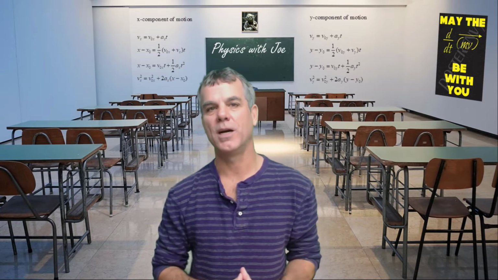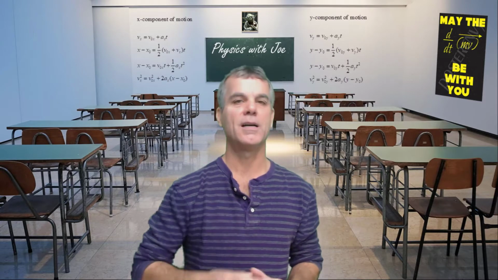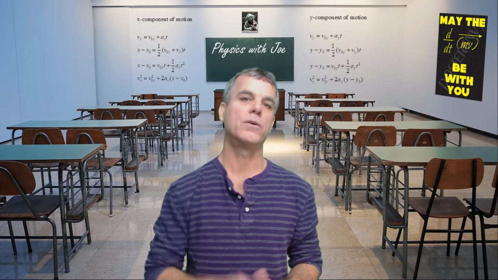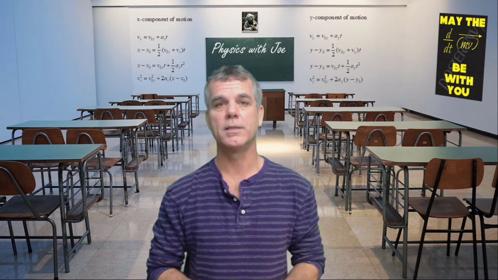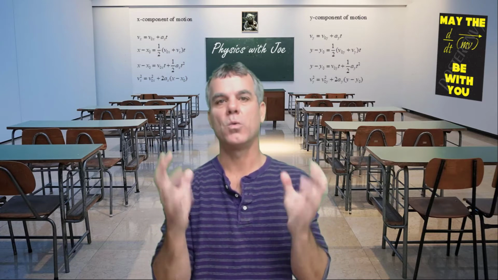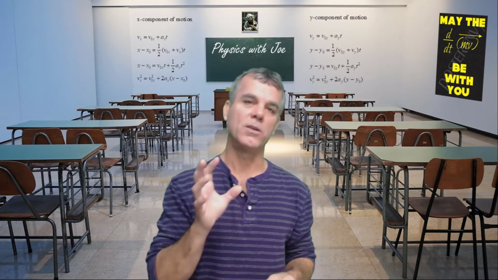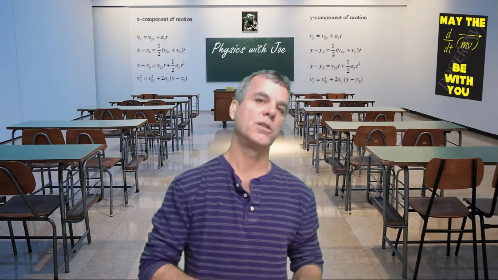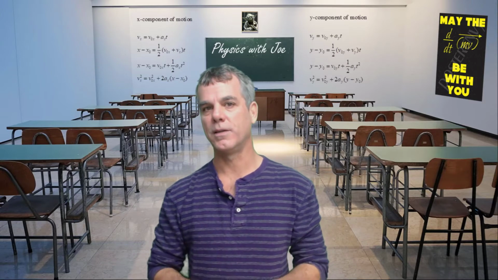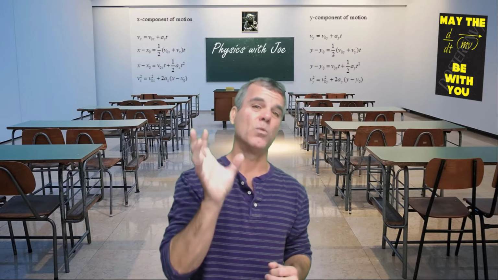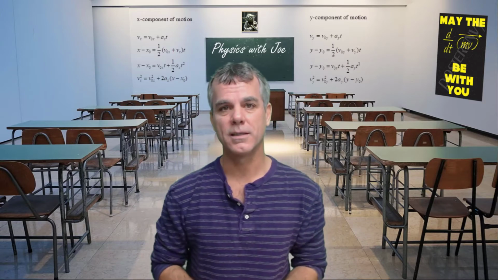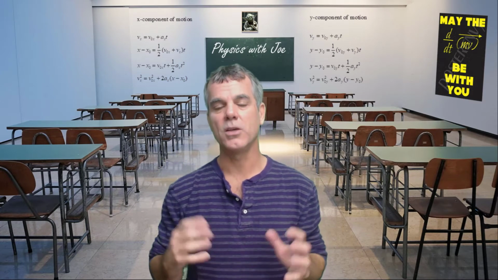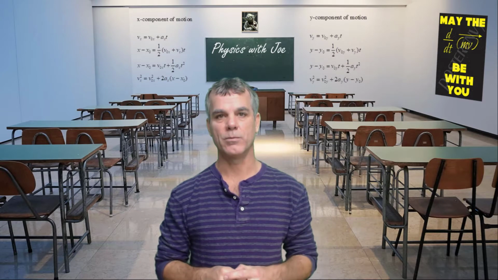In my last video, I talked all about equations of constant acceleration in one dimension, either horizontal or vertical. What we went through was the different physical quantities that you always see when doing problems with constant acceleration, things like initial and final position, initial and final velocity, and so on. We looked at the four equations of constant acceleration, and then I gave you a simple problem-solving strategy that you can use for most constant acceleration problems.